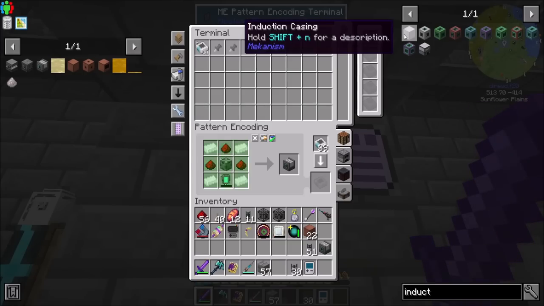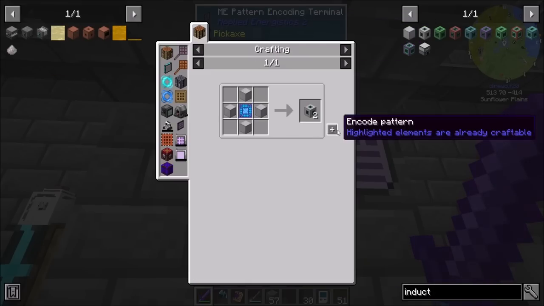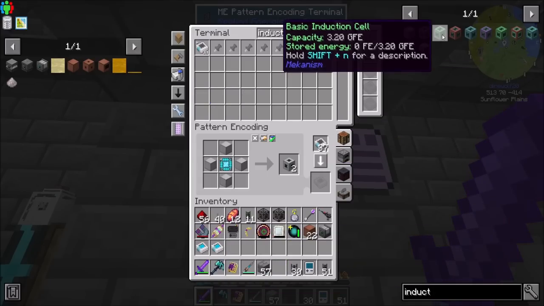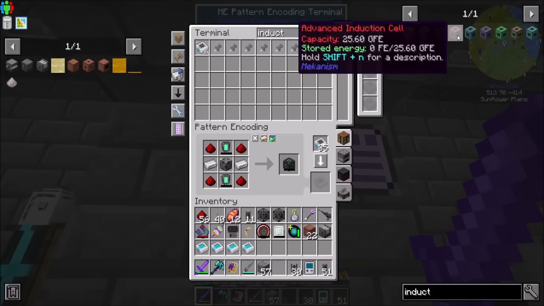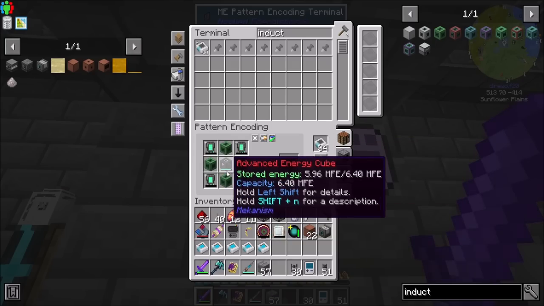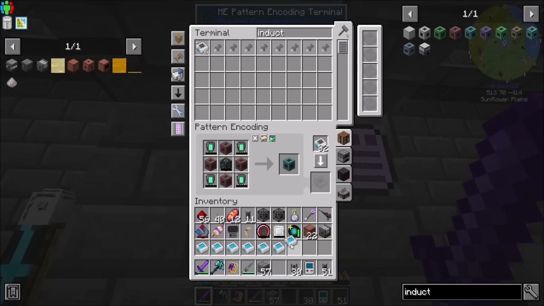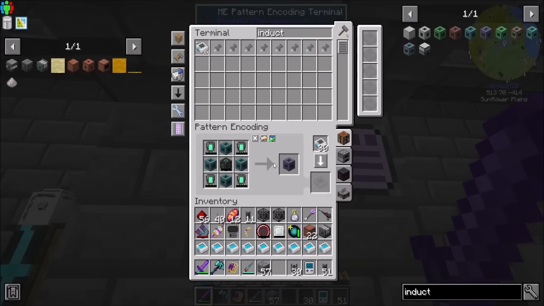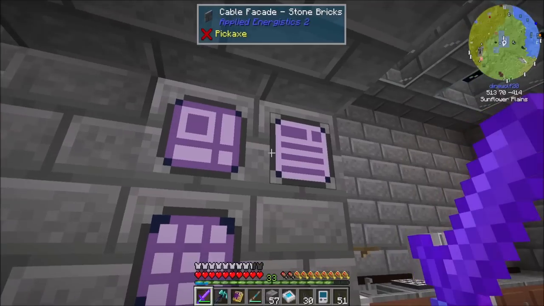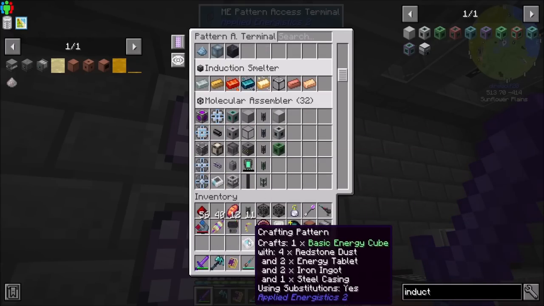Okay. So induction smelters are cool. We're gonna need a bunch of patterns for this, really. We're gonna need an induction port. We're gonna need the basic cell, and we're gonna need energy cube. And then we're gonna need the advanced cell, and then we're gonna need energy cube. And then we're gonna need the elite cell, and then we're gonna need energy cube. See the pattern? And then we're gonna need the ultimate cell, and then we're gonna need the energy cube. So that's step one. We'll just give this a good old rundown over here.